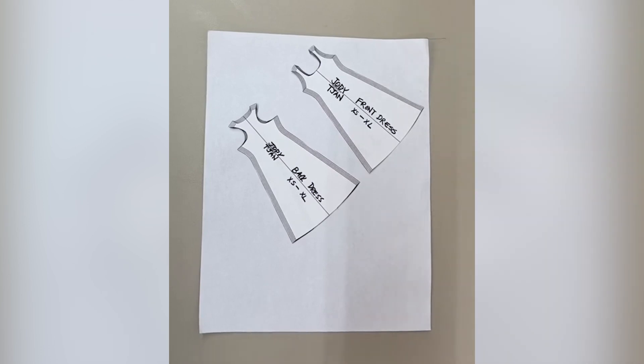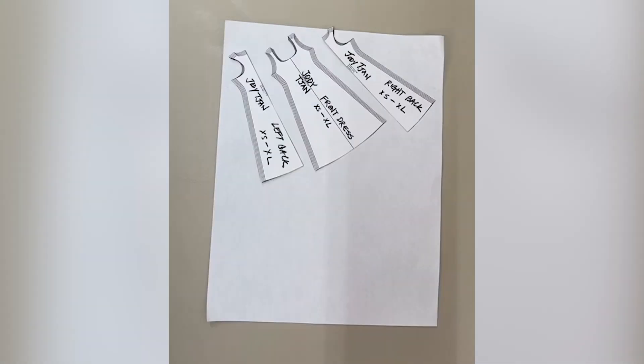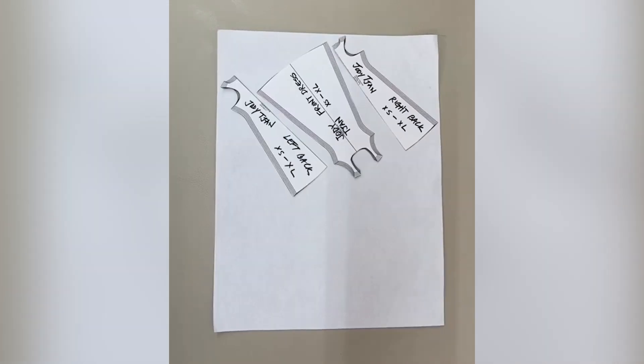When cutting a slip dress, the most expensive way is to cut it on the bias on the same grain and in the same direction. Another way to save on fabric consumption and a little bit of cost is to lay it in the opposite direction. Some brands will put a back seam, but this causes rippling at the back. The most inexpensive way is to put a back seam and lay the bias dress in two directions.